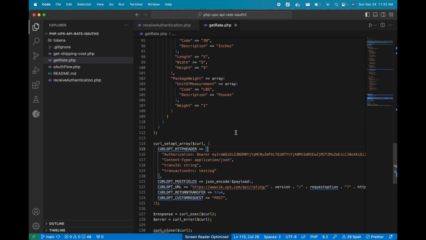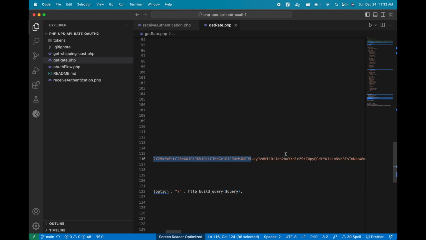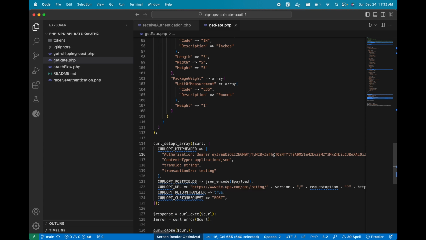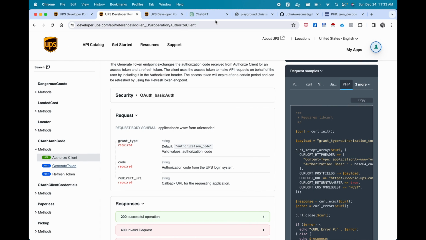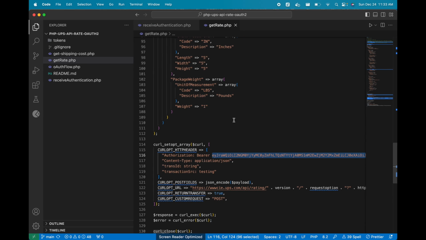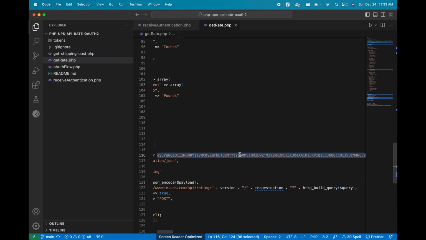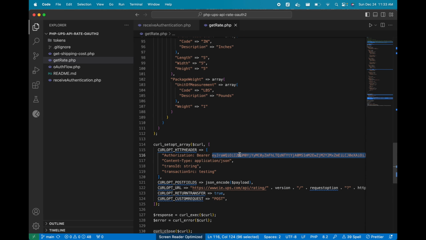One of the last things that I want you to know, though, is that this token does expire. It is only active and alive for an hour. And after that, you do need to refresh the token. And that's a whole different process and a whole different video. But I do think that once you understand that, you should be able to use, that's why I have this refresh token. Oh, where did it go? I lost it. That's okay. You use the refresh token and the bearer token to get a new bearer token.